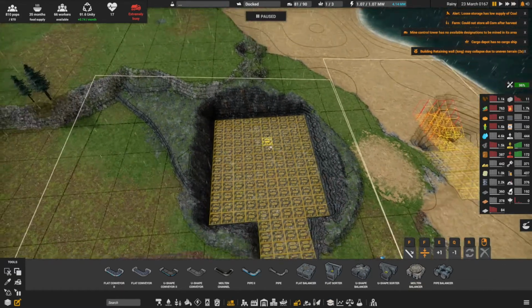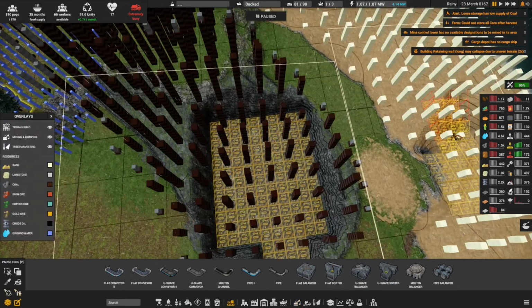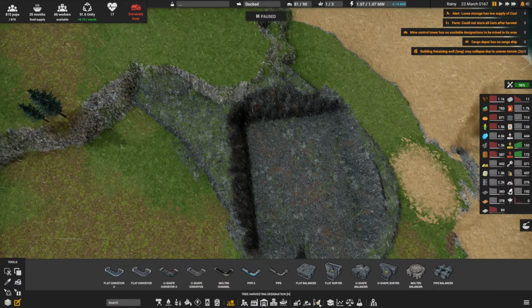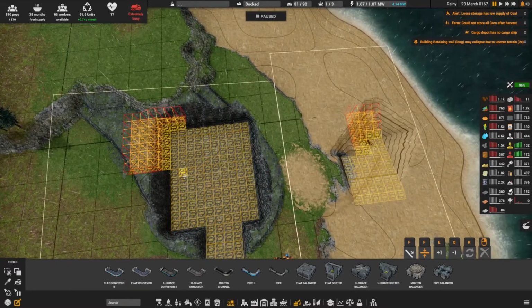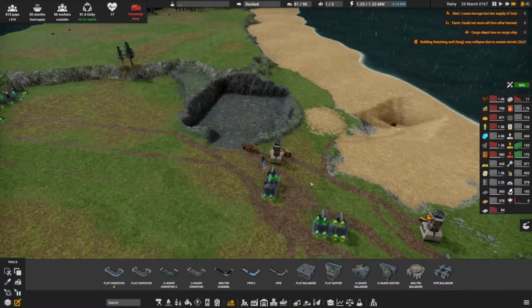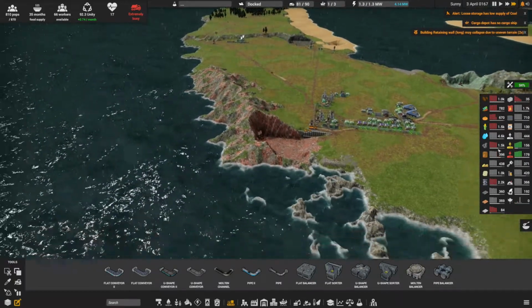Okay, so let's sort that out from a mining perspective. Let's have a look where our layer is at. I think we can start digging in this way. So let's do a little bit of this and a little bit of that, and that should keep the guys nice and busy. Okay, so now the guys will start working again, so that's pretty cool. That number will stabilize.